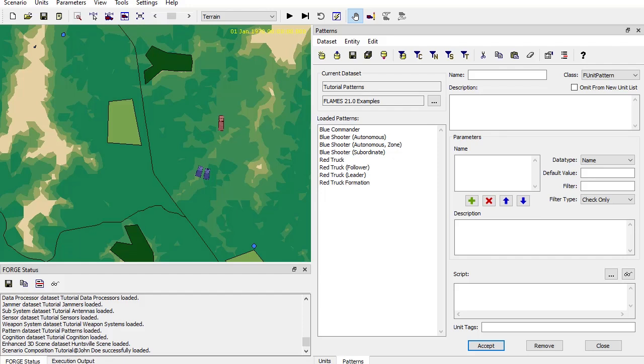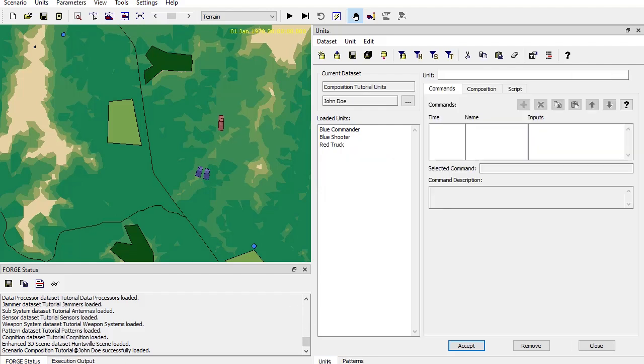You can not only define a given unit, but you can define units and how they relate to each other. So we are going to create a pattern that will create these two units all at one time, the commander and the subordinate.